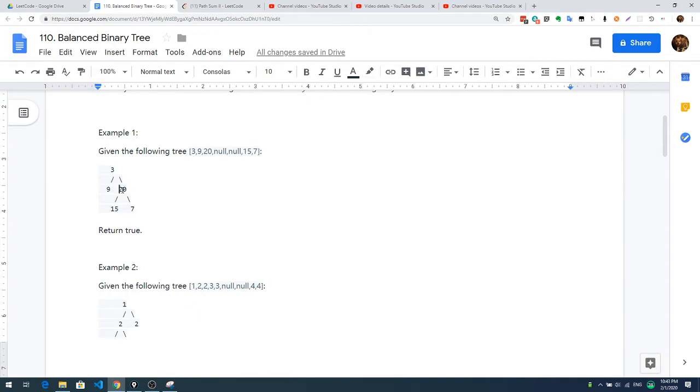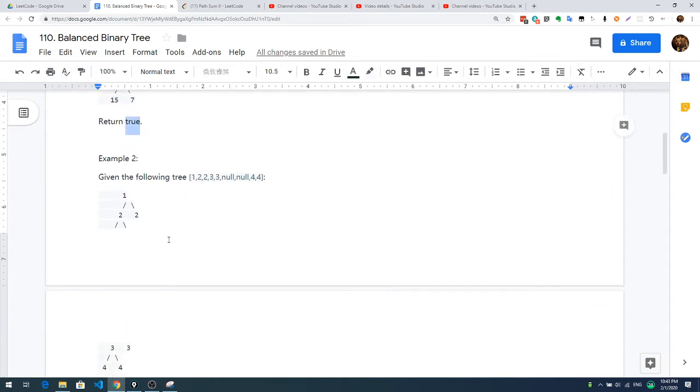On node 9, there's no left or right, so basically true. And on the right node 20, it has the left node and the right node, the left subtree height is 1, the right subtree height is also 1, so it's true.